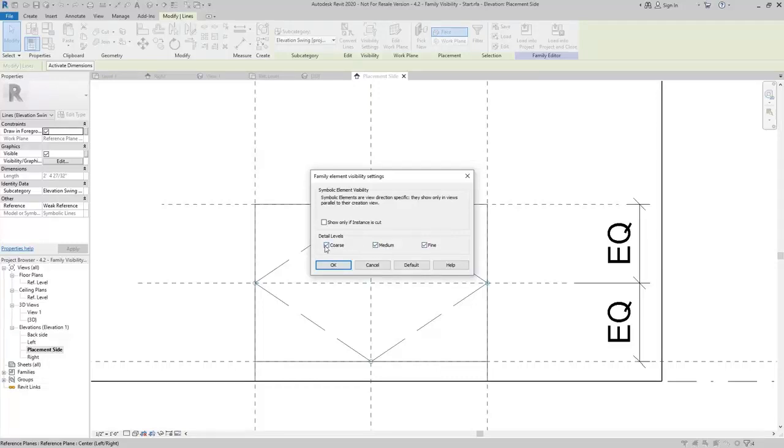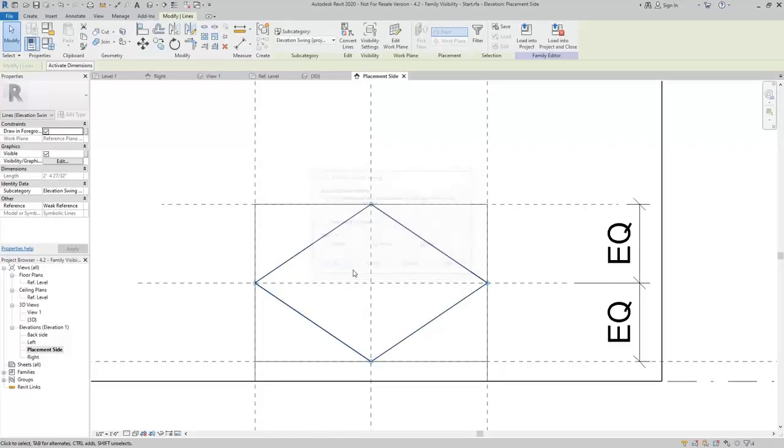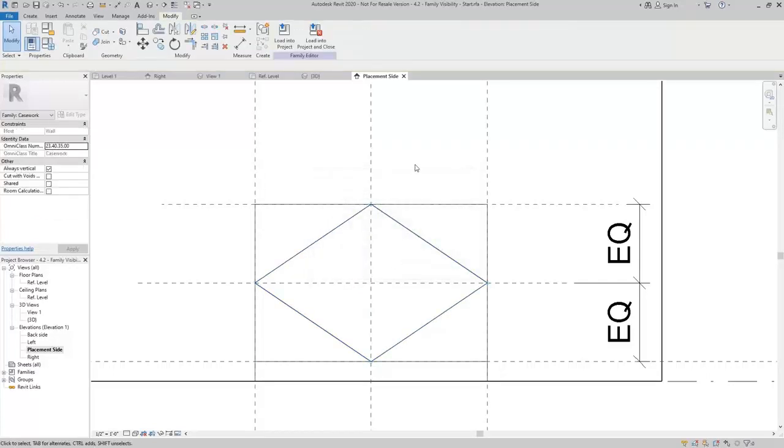I'm going to go ahead and uncheck it for coarse, meaning that only when the detail level is set to medium or fine, those 4 lines will show up. So I'll hit OK. And you can see, because this view is set to coarse, that these lines are shown out as gray and no pattern. If I were to change the detail level from coarse to medium, you can see that they show up.